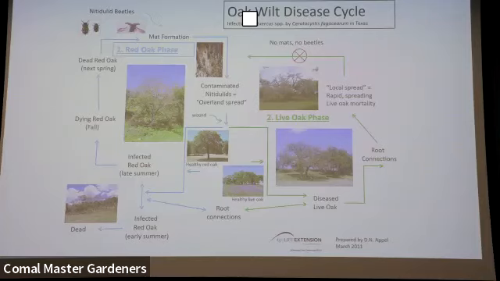I understand what oak wilt looks like, but what is it doing to the tree to actually kill it? Okay, so again, it gets in the water conducting vessels. Plant pathogens are like human pathogens. We've got pathogens that infect the nervous system, pathogens that infect the stomach. Same thing with trees. You have pathogens on the foliage, you have pathogens in the roots, on the surface of the roots, and you also have pathogens like the oak wilt fungus that lives in the vascular system, down inside that outer 2 to 3 inches that carries the water for the tree, right underneath the bark, and it plugs it up. To put it very simply, it just plugs it up.